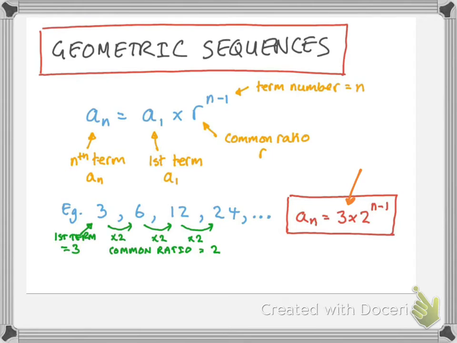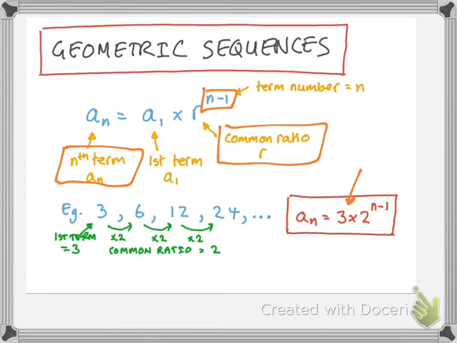where if I'm looking at the nth term of a sequence, I take the first term and then I just count up the number of common ratios with a power. Okay, and we just looked at that example previously and saw how this actually works. And so this isn't really very difficult, guys.